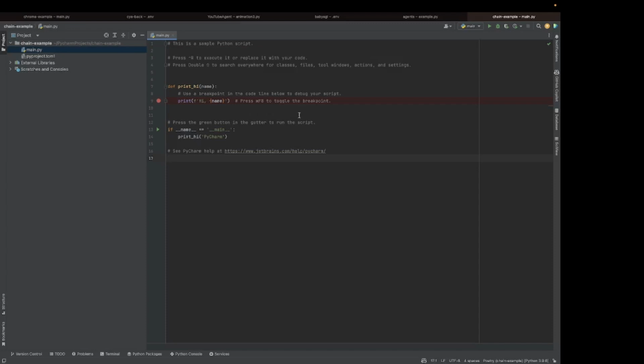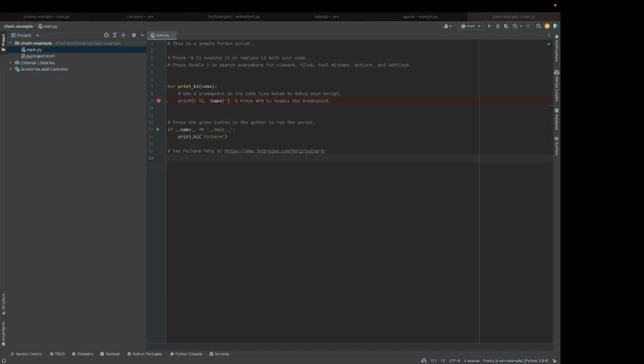Today, what I want to do is demonstrate using chains in Langchain. So, what is a chain in this context? A chain is simply a series of steps that you can do in order. Using Langchain, the reason you would want to do this is to use large language models like GPT-3 or 4, or other models like that, in a series of steps, because a lot of times it's hard to do what you want to do in one step, especially if you want it to be a repeatable, accurate process.